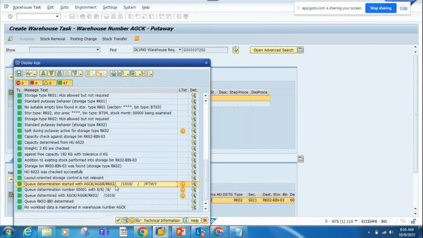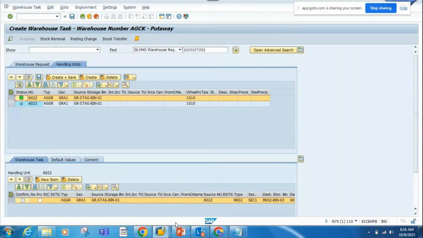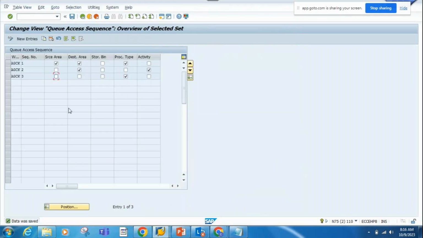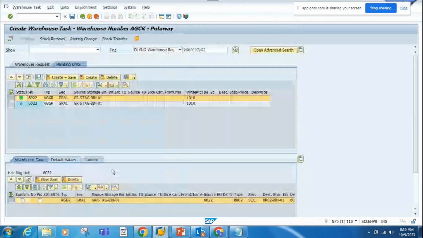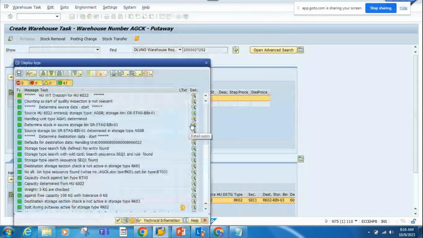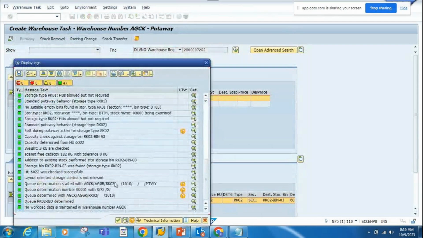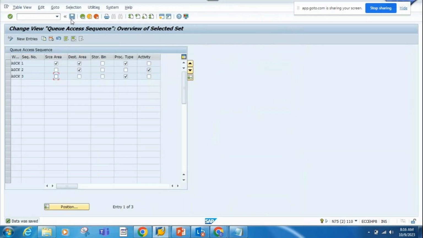First one, combination AGGR RK02 putaway is there. Second one, warehouse process type is picked. We will check it. Here, one is not determined. Two, warehouse process type it is picked. But here, the two warehouse process type we did not use actually.